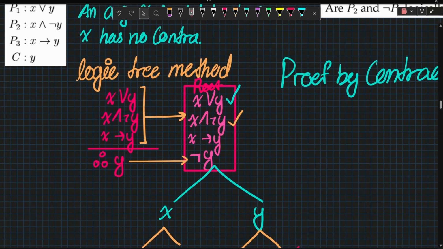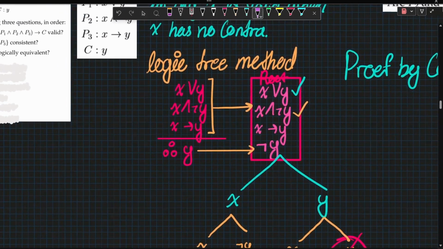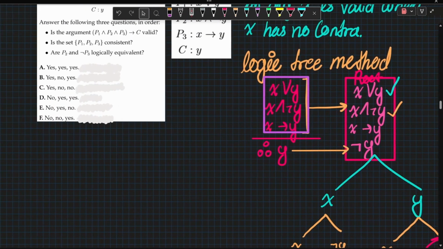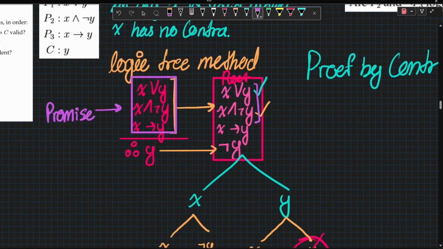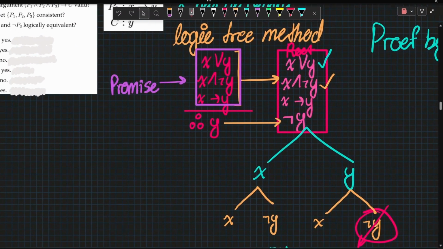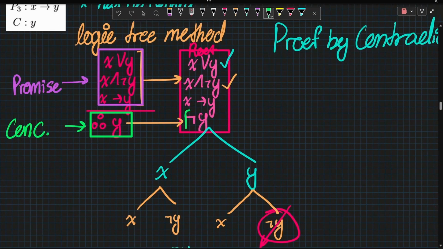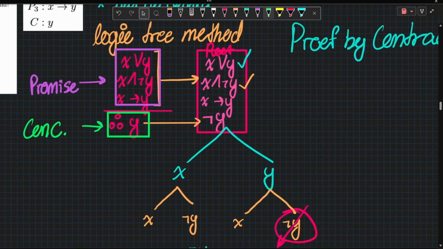To give some technical terms, these 3 statements are what we call the premises. We assume the premises to be true, which is exactly what we did here, but then for our conclusion, we negate it. So we have not Y instead of regular Y.